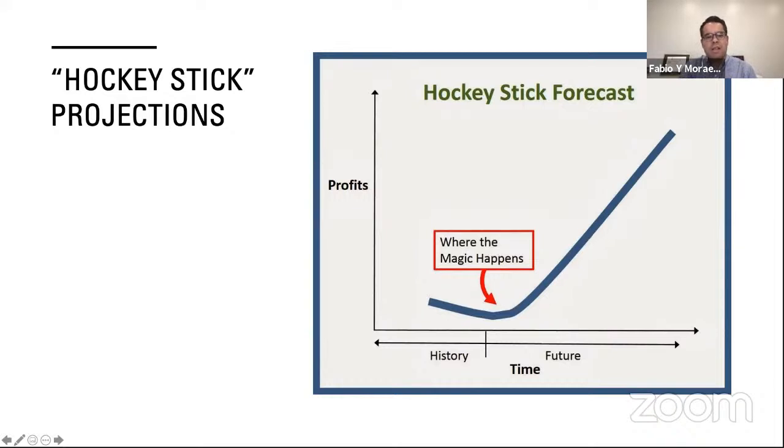As soon as they see a hockey stick like that, they're going to look and say, okay, maybe what they are telling us is going to happen in 5 years is 30% of what they are projecting, or in the best scenario, 50%. It's going to look bad on you if you just project a 20-fold increase of something that never happened.